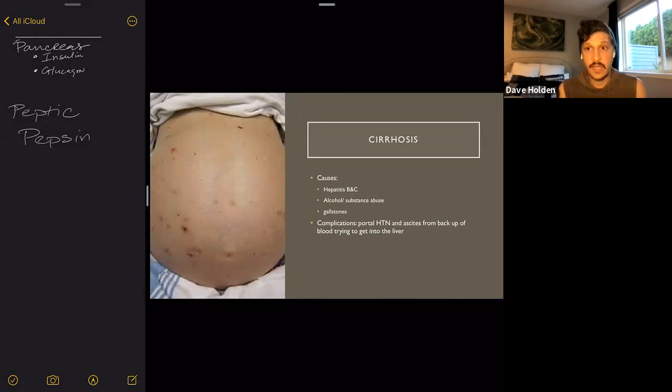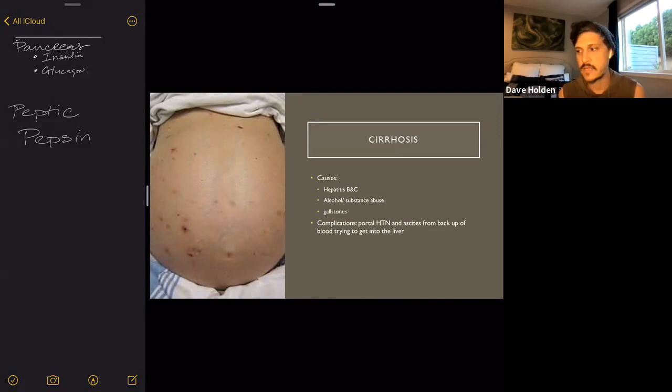Cirrhosis can be caused by a lot of different things. Most commonly, it's caused by alcohol abuse. And I don't mean a glass of wine with dinner. I'm talking about the "I know what time the liquor store opens" kind of alcoholic. We're talking about long-term functional alcoholism, chronic sustained alcohol damage to the liver. We're not talking about your weekend warrior, quarantini type people. We're talking about functional alcoholics here.